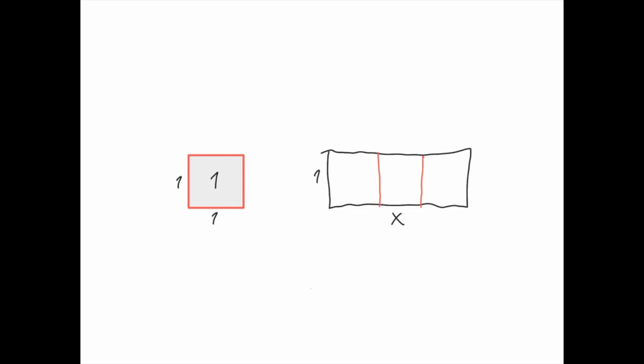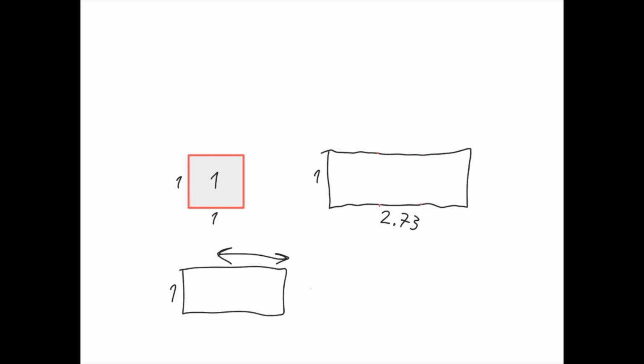But maybe such division is not possible. Maybe x is 2.73, and then how much would be the area of the rectangle? Here we can apply the concept of horizontal scaling. We're going to scale only in this horizontal direction. Let's take this square and let's kind of stretch it in the horizontal direction twice so that it becomes twice as long. And then we would get something like this.